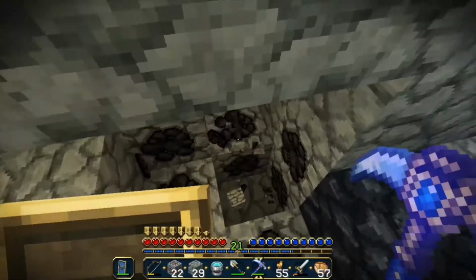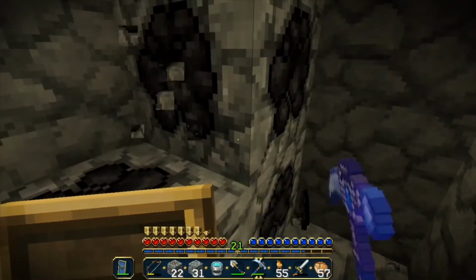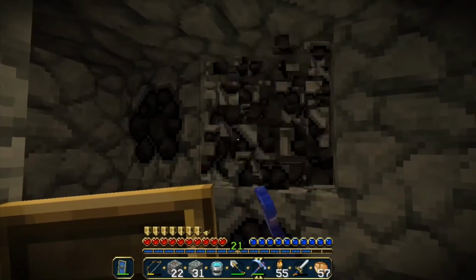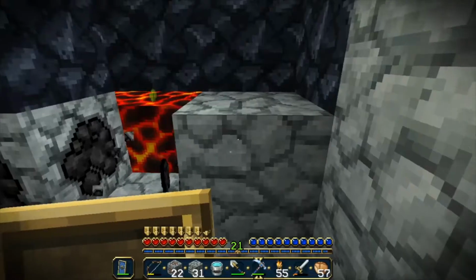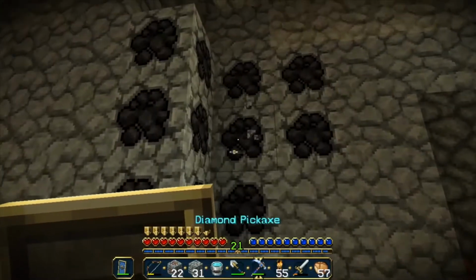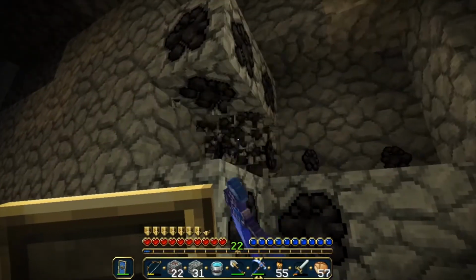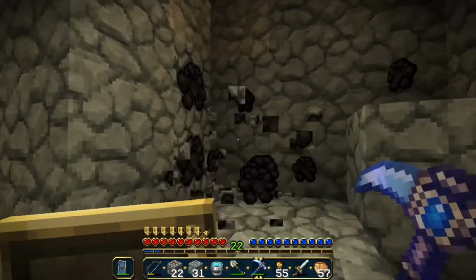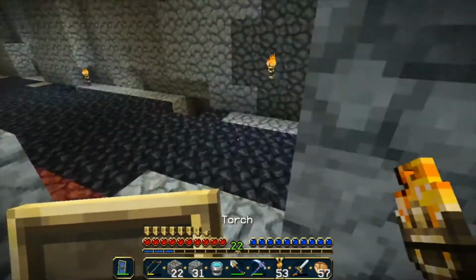How much coal do I have again? Okay, almost 2 stacks. I got 1 stack and 30. I could have more, but I made torches. But it's all good, you know, torches are useful when it comes to mining. Oh no, oh no, oh no, okay. That is not safe. I shall mine these coal. Go.